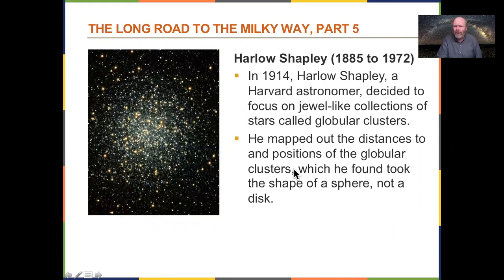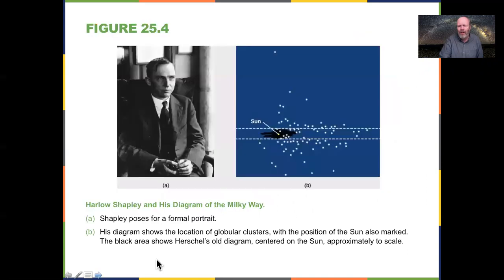Then roughly 100 years ago, Harlow Shapley came along and he began to look at globular clusters. We've talked a little bit about globular clusters before. They're collections of thousands or tens of thousands, very occasionally maybe 100,000 to 1,000,000 stars, but they're clumps of stars that move around the galaxy on their own, separate from the disk, separate from the arms and other kinds of things. So he began to look at these and he noticed that they all seemed to be going around a certain point along the way.